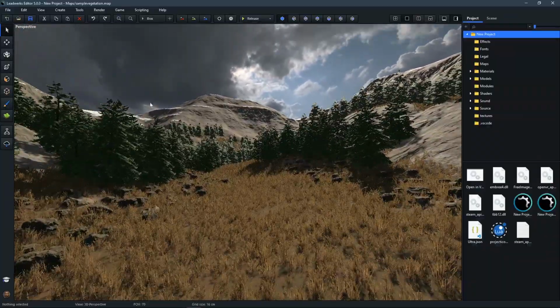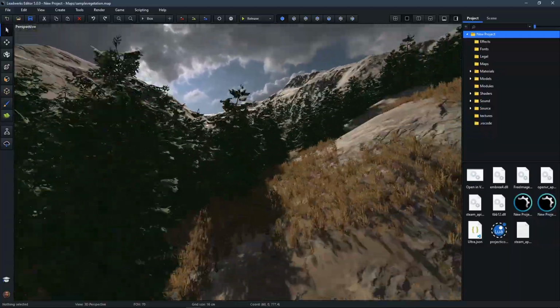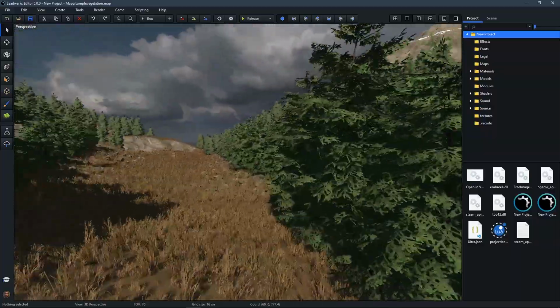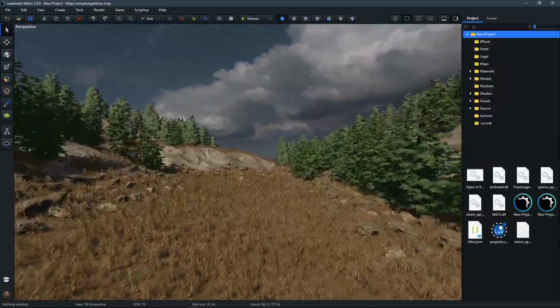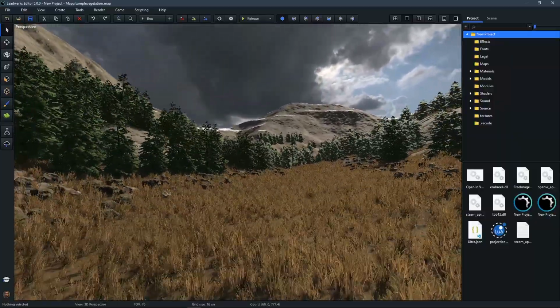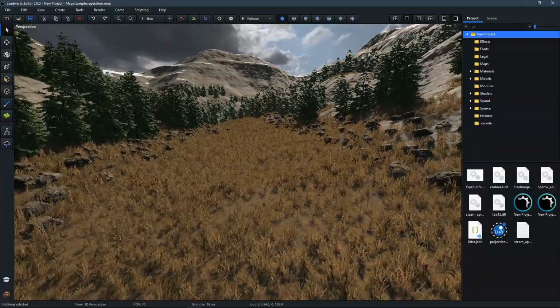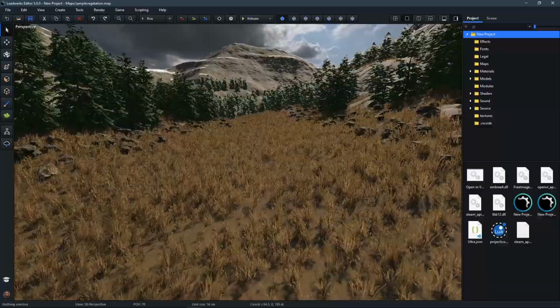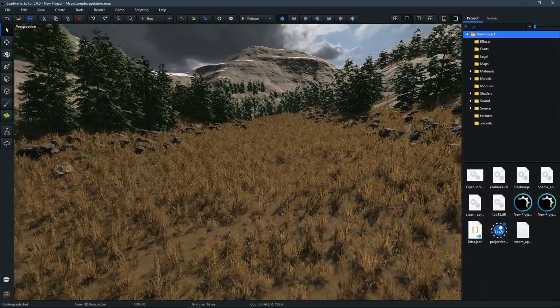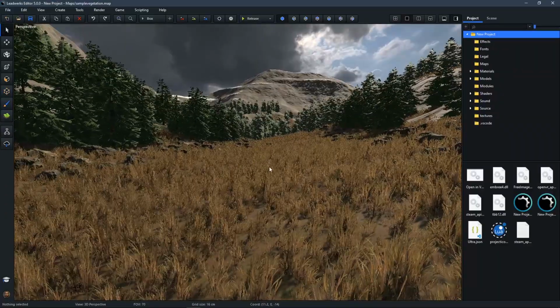Without a lot of effort, without a lot of time, without a lot of artistic skill, I was able to populate this whole area in a way that looks pretty natural, all using free assets that are available in the download system. That's pretty much all you need to know to use the vegetation system. I look forward to seeing what you're able to create with it. Have fun.